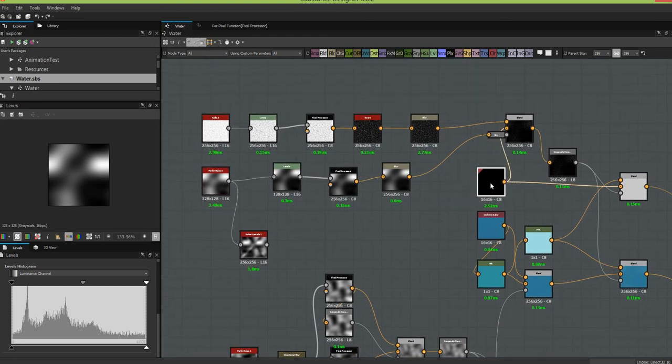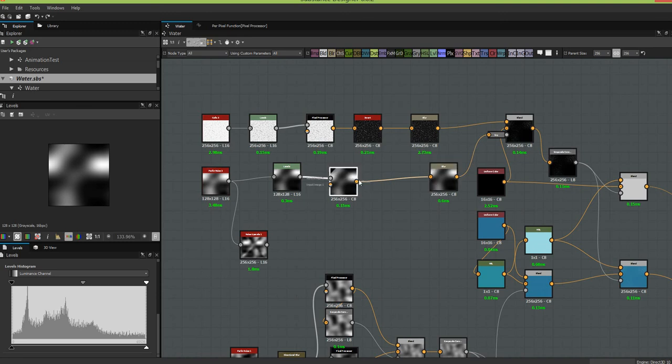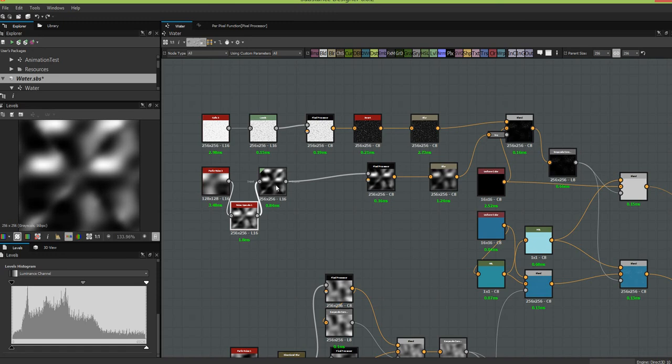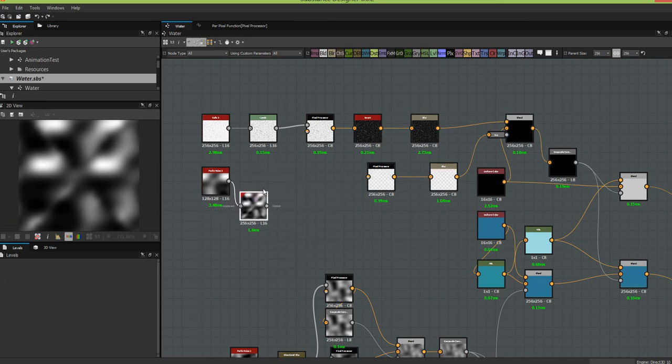So I think I'd rather have my lightness node here. So I'm going to put this back here like this. In fact, I'm going to get rid of this altogether.